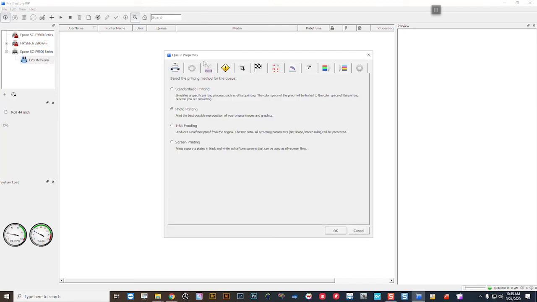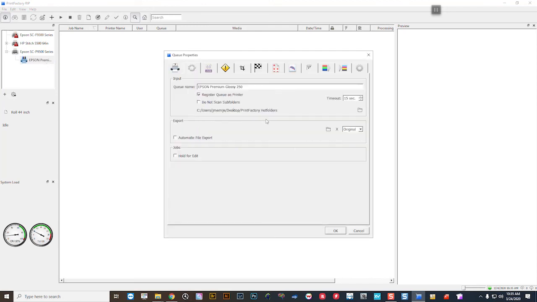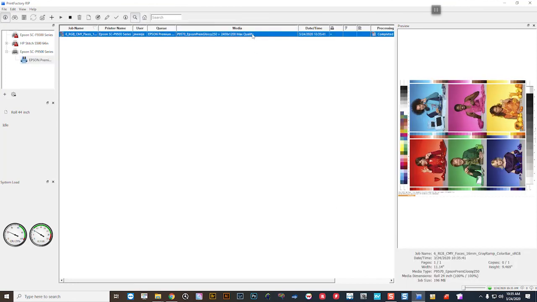Momentarily, we should see that populate into our queue, and you'll see that there. So I'll go ahead and cancel that out, and we can see that our queue has processed and auto-sized these columns, and you can see it's attempting to print that file as we see here. So essentially, that's how to set up a Hotfolder.